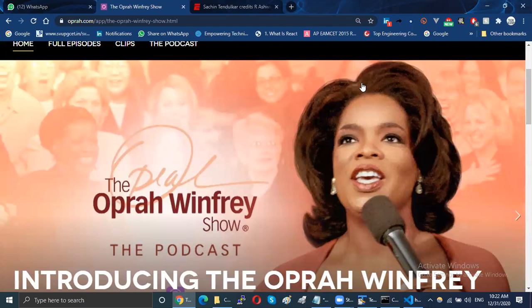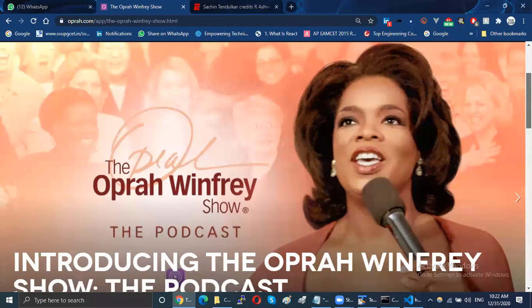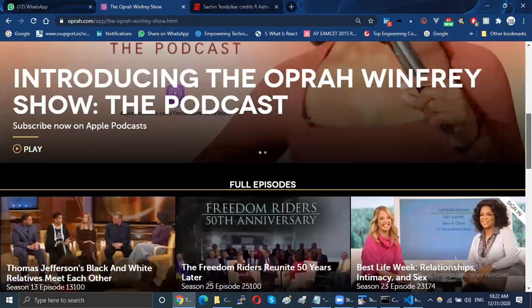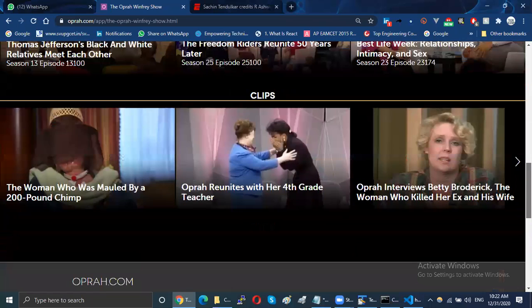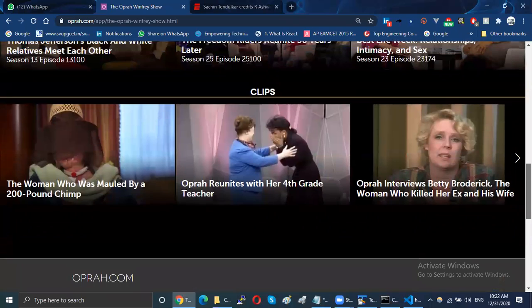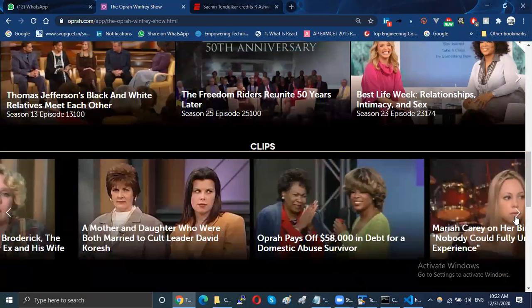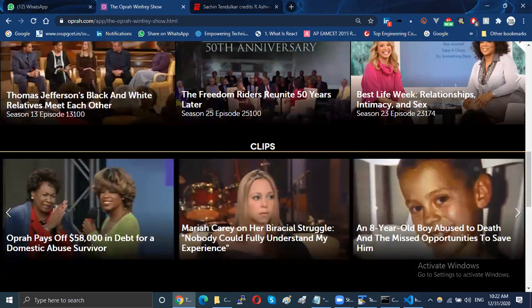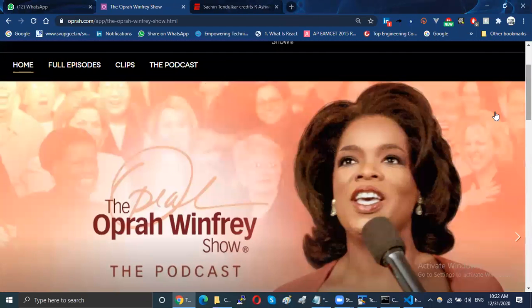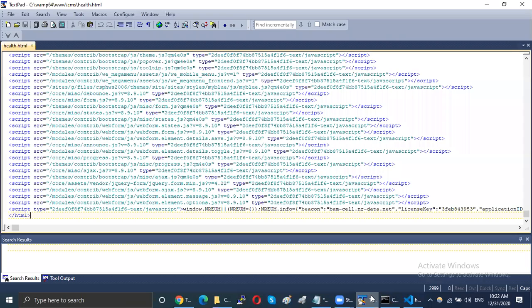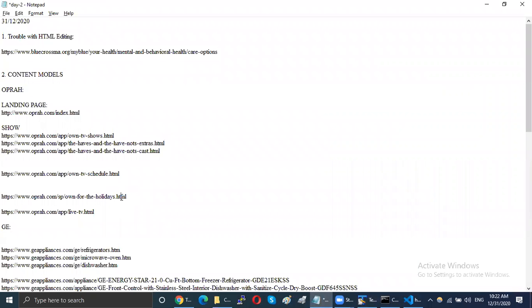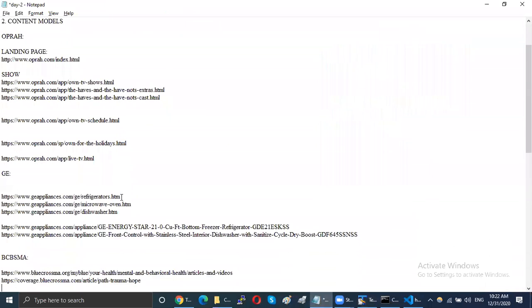It has a banner with her image, and then it talks about the different shows she is conducting, and there is a slideshow. Got it? So this is a different model. Like that, every content has its own way of organizing the structure, right? Understood?